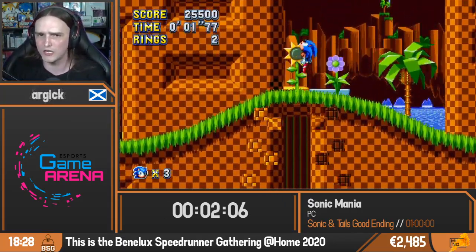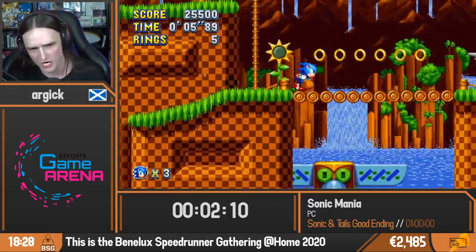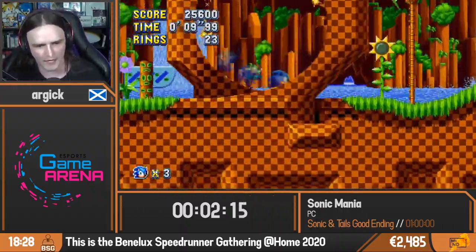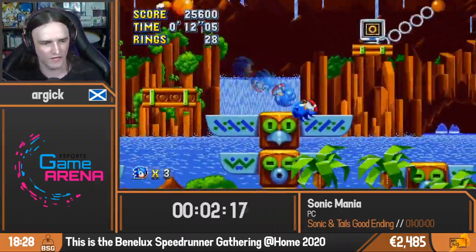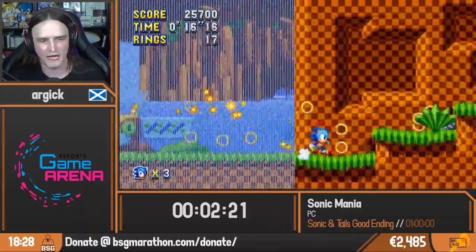Now, although this is Green Hill and is still a stage that you know from classic games like Sonic 1, Sonic Generations, etc., Act 2 of every stage has a new gimmick. The gimmick in this stage is, of course, these lovely little zip lines that you just saw. We're also going to grab our first elemental shield here. It is the fire shield.